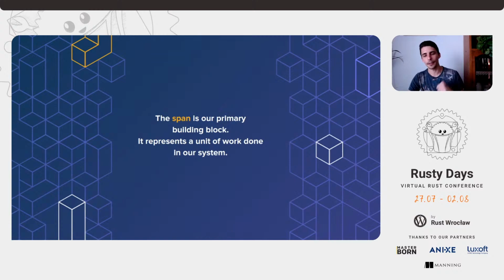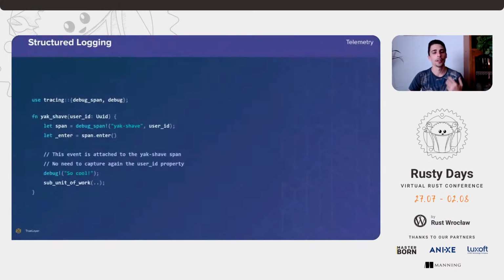So let's look at the same function using spans. We are moving away from slog, so we're leaving slog behind for the time being, and we're moving on to the tracing crate. The tracing crate is part of the Tokio project, and I think it's not an overstatement to say it's one of the most impactful crates, at least in what they do on a daily basis, which has been released in the past year or so. It provides an extremely high quality implementation, and we're going to see it suits our needs perfectly.